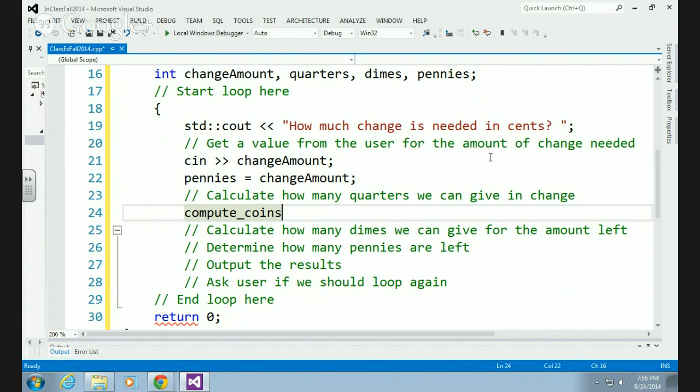Mr. Rahim, what comes next? Would it be the parentheses and the int coin value? All right, except int coin value is the declaration for the function. That would be the parameter. What we need here is the argument. So what argument do we need for coin value? For quarters, specifically.